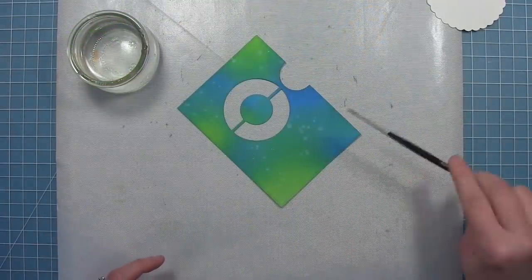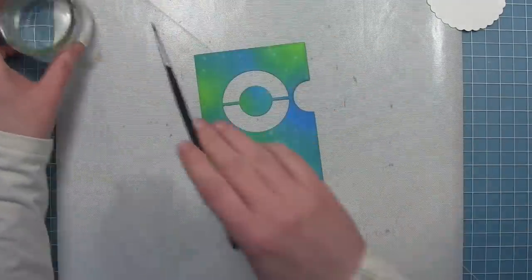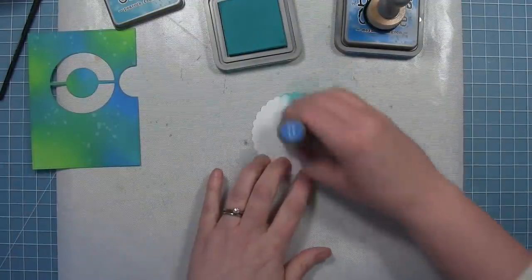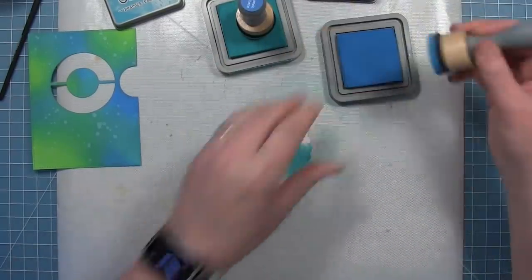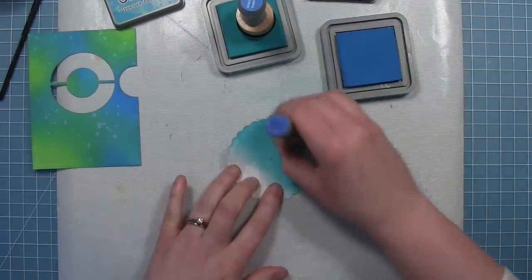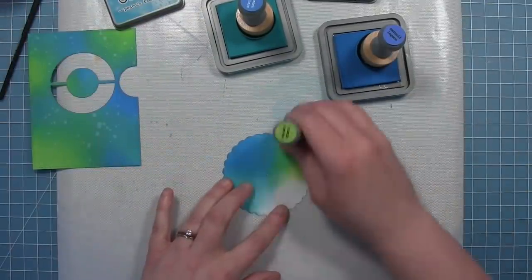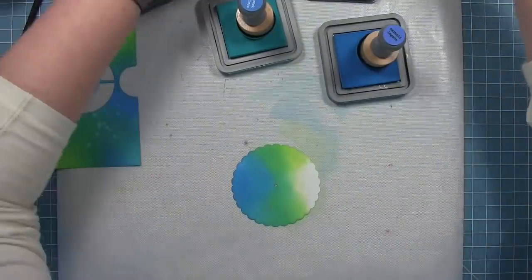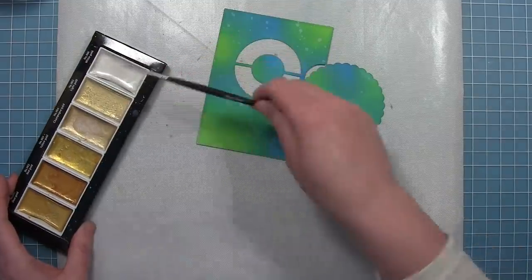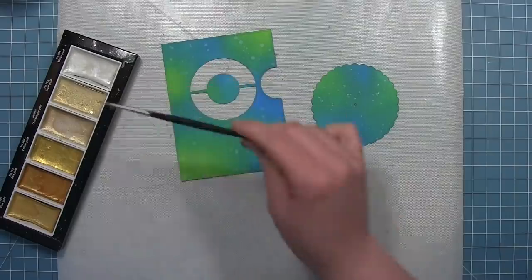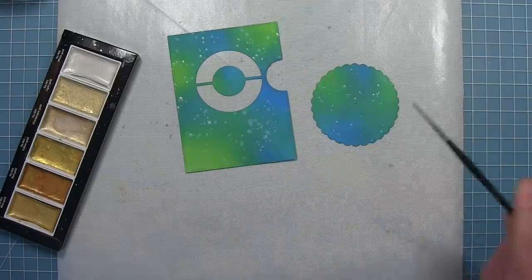Now I'm just adding some clean water, and this will activate those inks and give it some bubbles to the background and some texture. I also need to blend the same ink colors onto the wheel. This wheel is what we're going to see through those windows, and we want it to look like one seamless colored background. So I'm just using the same inks and blending it onto the wheel. I will also flick this with the clean water as well to get the same texture effect that you see on the background. In addition to the clean water, I also have some white metallic watercolors here, and I think this just adds a nice look and added to the texture with the water droplets as well.